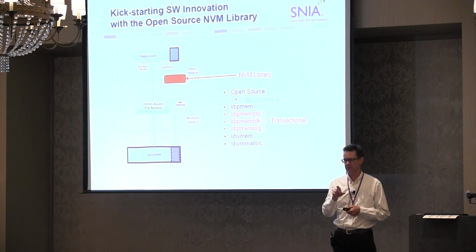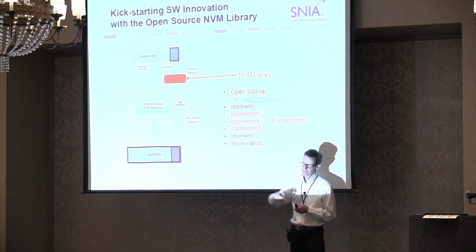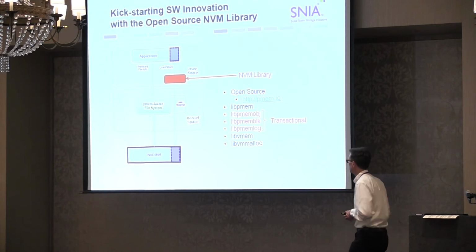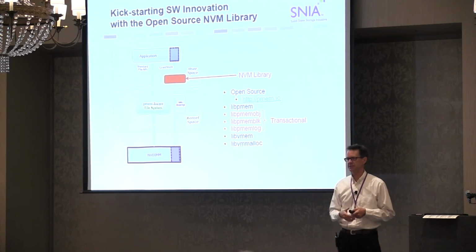So earlier this morning, Rick just very briefly showed a picture of places where data can get held in a typical architecture. You know, writes to memory go through various levels of internal processor cache. There's an I/O controller that can cache data on its way out to the DIMM. And so pmem includes some basic functionality for pushing that data out to ensure that it's stored on the persistent media. And then on that, we build a set of functionality that today application developers get in file systems and various levels of the I/O stack.